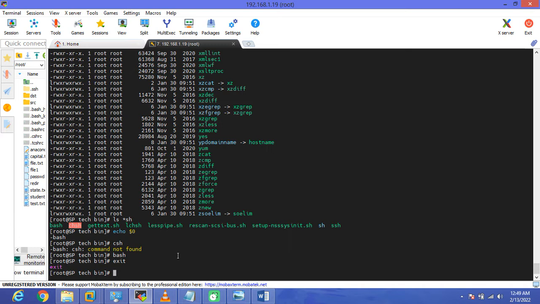Now we will write a shell script to print the present working directory, date and number of users connected to the system. Okay, so let's write a small script like sample.sh. A shell script program will end with the .sh extension, right?